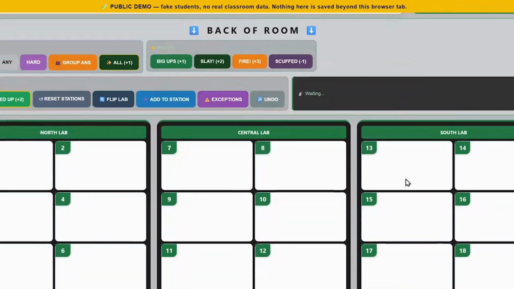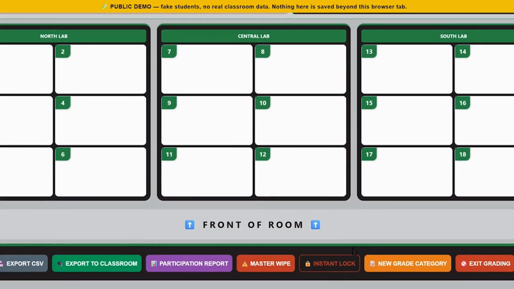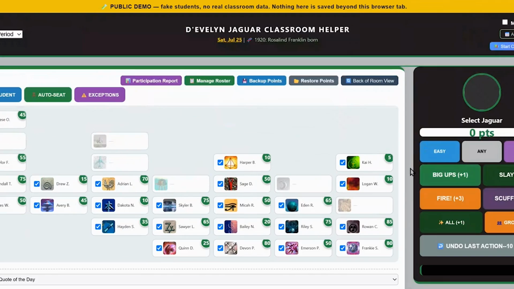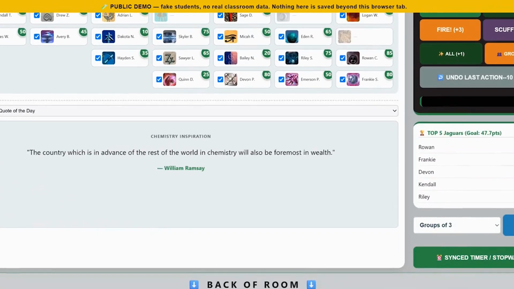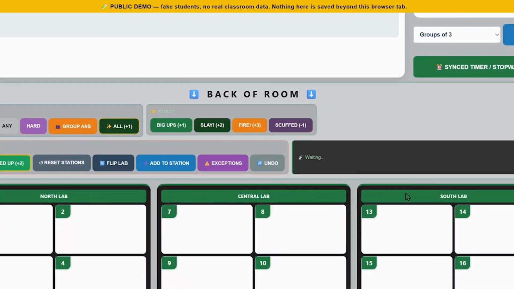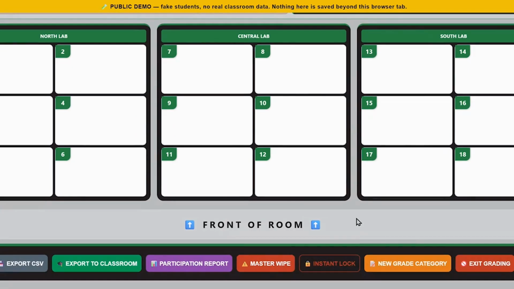So anyway, that is the overview of our classroom participation and way more, right? So many different features that you can use in a classroom. It's just kind of been custom made, tailor fit for what I like to do. But I love that we now have the capability in this day and age with our technology, with AI, to be able to create something that is going to be unique to our experience and do the things that we want to do to enhance our learning and our participation and our involvement in the classroom.